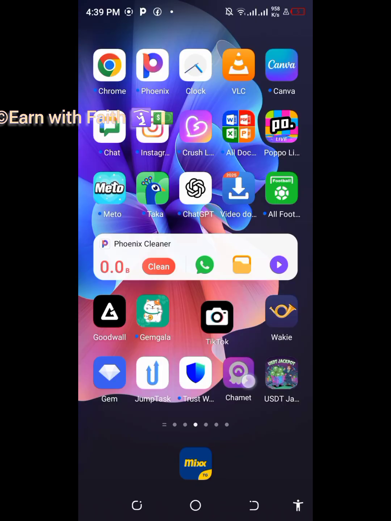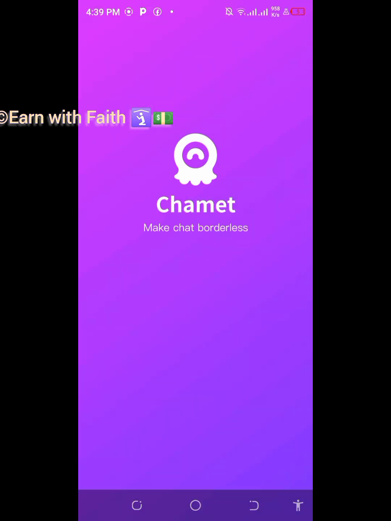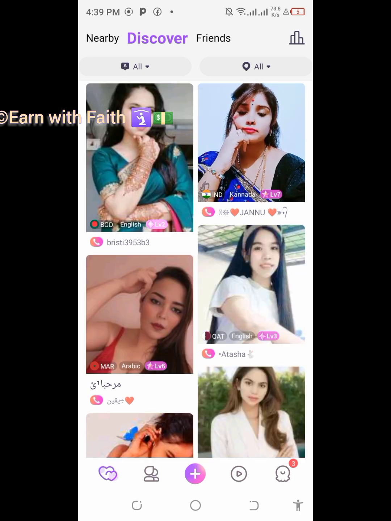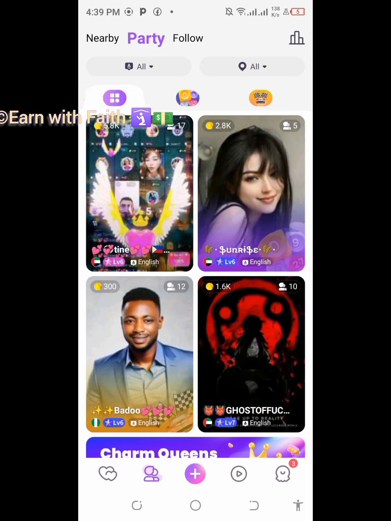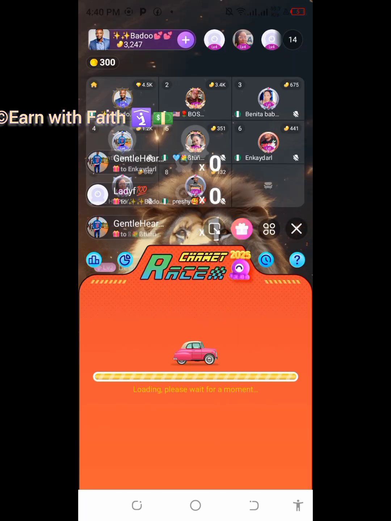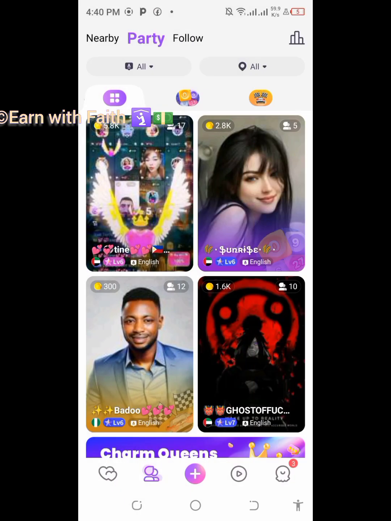And remember, before you can play this game, you need coins. For those of you that came to me asking why I didn't tell you to buy coins before earning, note that if you want to play games or send lucky gifts, you need to buy coins. Even if you're a lady and you want to open your party, it's for both sides. Ladies can actually open a party, as you can see. Ladies open party, play games, gift themselves, and go. Men can actually do that, but mostly it's for men. Ladies is for video calling.